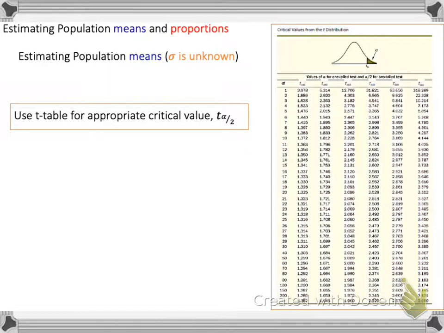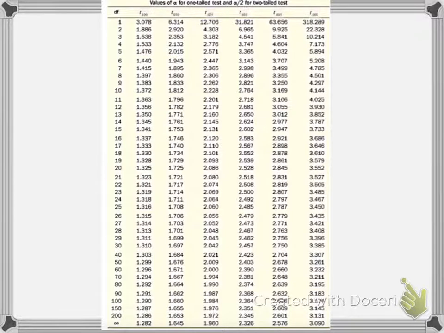The table we are going to be using is not the usual one, the Z table. This one is called the student T table. Okay, the T table is what we're going to be using. I will show you how to use that table. Now, that table comes after the normal distribution table, the Z tables. The one right after that is this one, the T table.